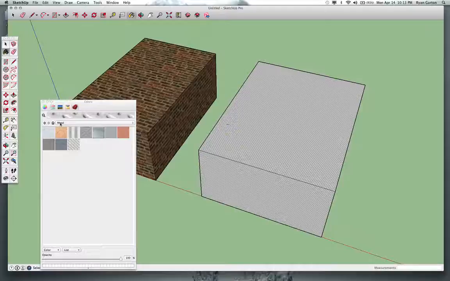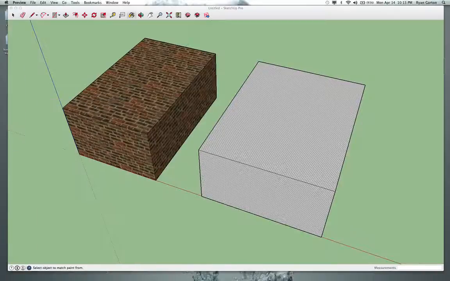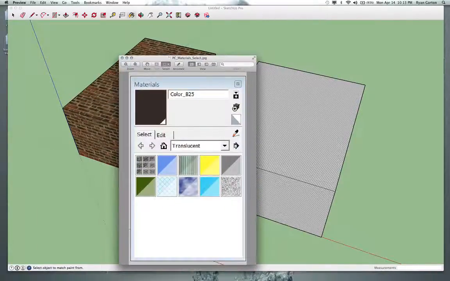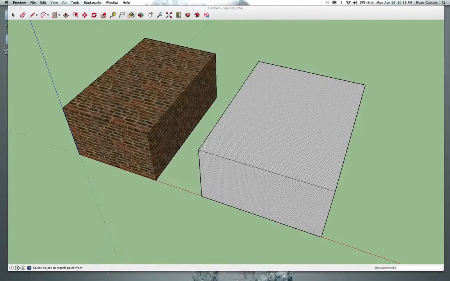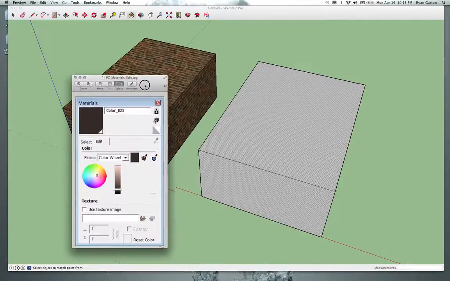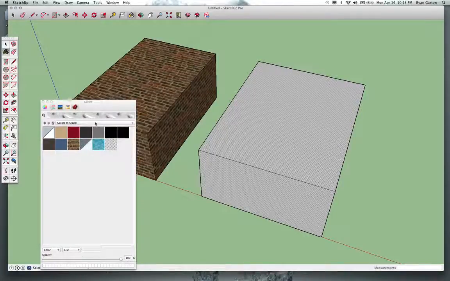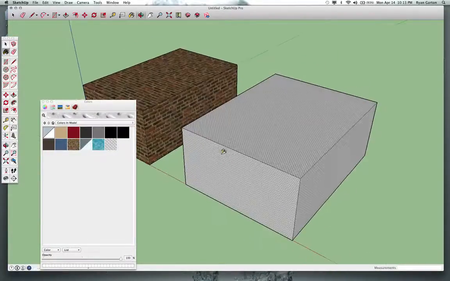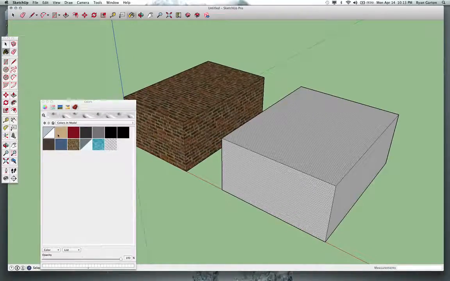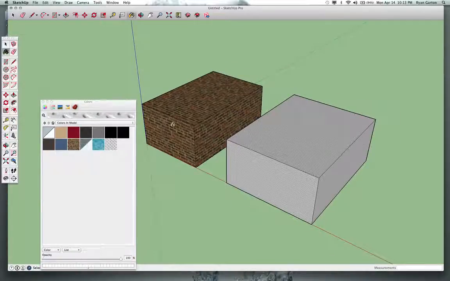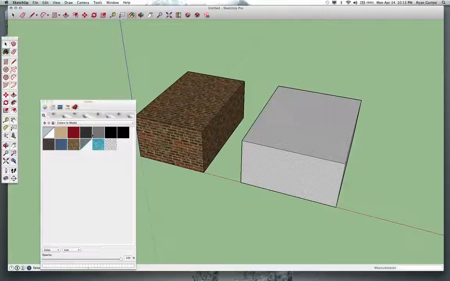And one thing that you'll notice now is that if you click on your home key right here, this is going to show you all the materials that you've applied in your model. If I'm working on a PC, it looks like this. Here's my home button. So the home button shows you what you already have in your model. Every time I apply a material, that material stays in the model until I get rid of it. So I have all of these colors originally because these were the colors that were assigned to my scale figure in clothes and hair and all of that. So these basic colors are all still within the model because they were applied once.